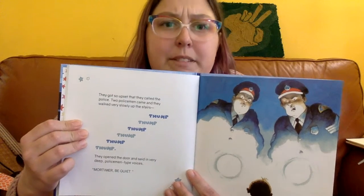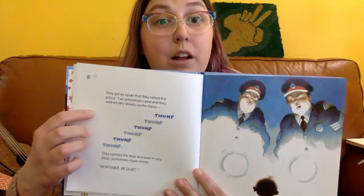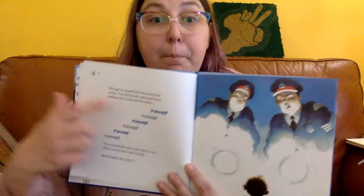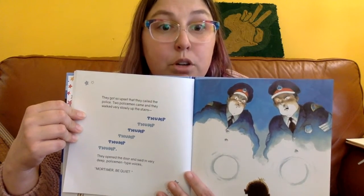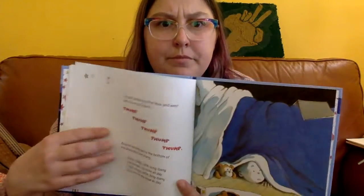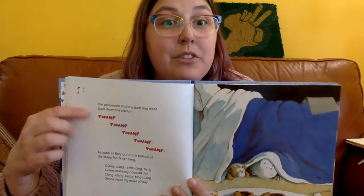They got so upset that they called the police. Two policemen came, and they walked very slowly up the stairs. Thump, thump, thump. They opened the door and said in a very deep policeman-type voice, "Mortimer, be quiet." The policeman shut the door and went back down the stairs.